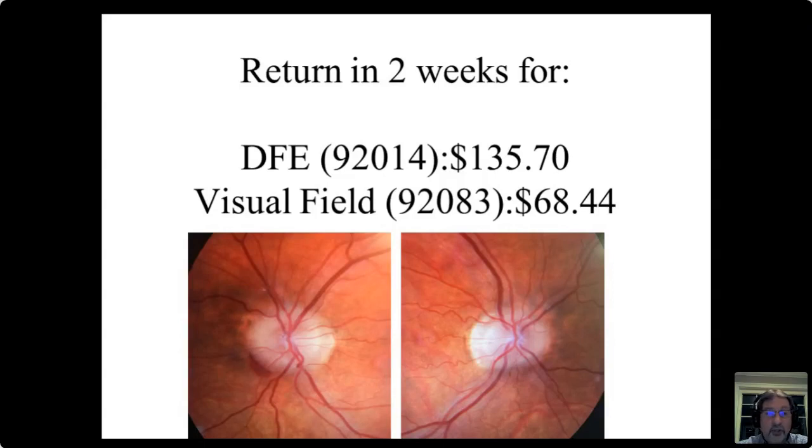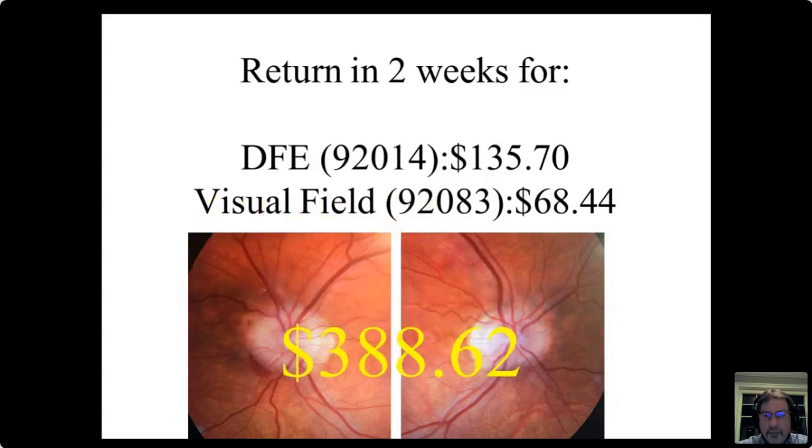So again, here we could bill this at 92014 because I'm still going to have her come back in a few weeks and check for any more progression, make sure that she's resolving, maybe a few weeks, maybe even a month or so, depending. I forget exactly which we did at that point, but we did do the visual field and we can bill for that also.